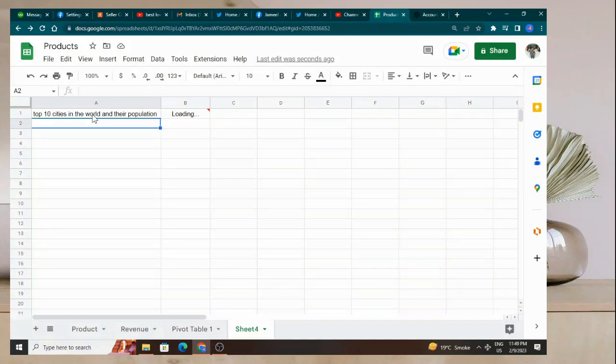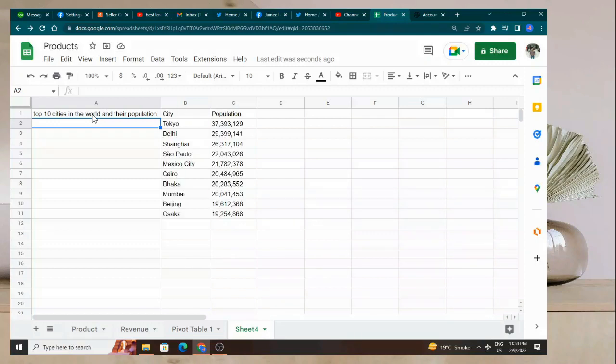I think it's an amazing trick to use ChatGPT. So we get data of top cities and we can use this data for our analysis if we are working on a specific project and we can utilize this.